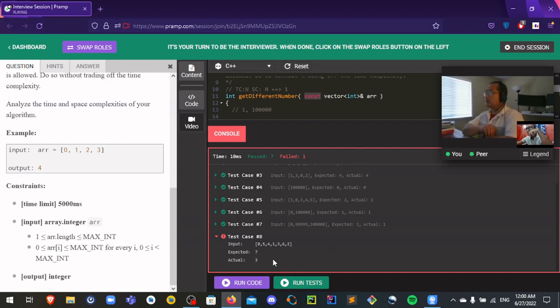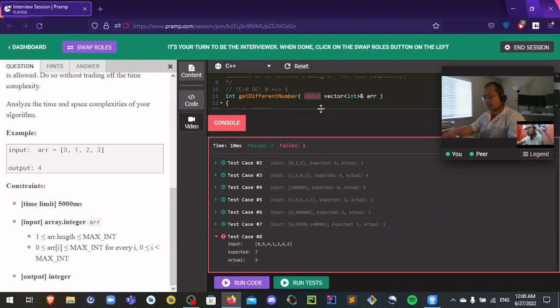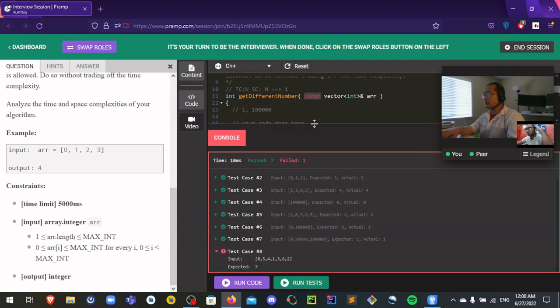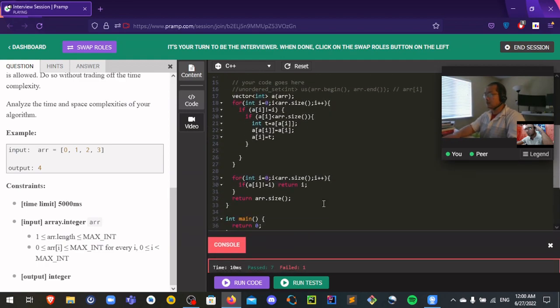0541, expected 7. Okay, maybe. Then this 2, you switch this to this, and then I go to the next one, and the 0.